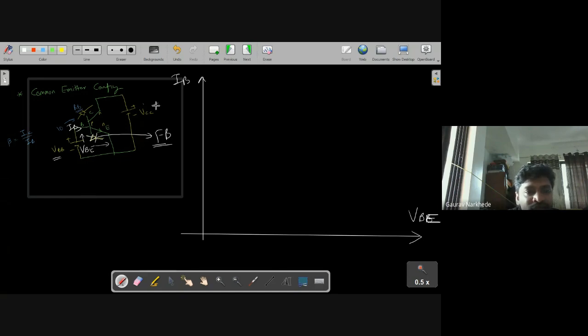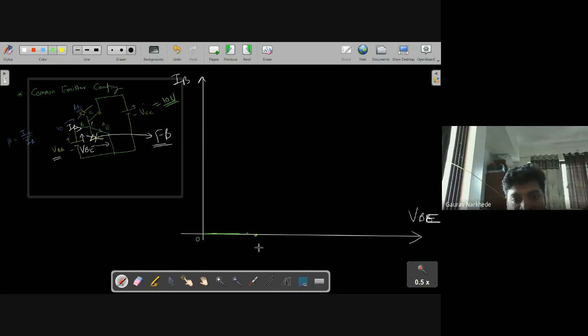Let us say this VCC is fixed to 10 volts. So what will happen? Initially, as you increase the voltage from 0 volt, 0.1, 0.2, 0.3, 0.4, 0.5, let us say it is made up of silicon diode. तो voltage बढ़ेगा, current बढ़ेगा? जब voltage बढ़ा रहा हूँ तो current नहीं बढ़ेगा, not at the 0 point.